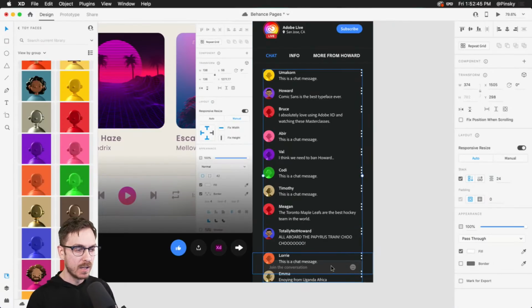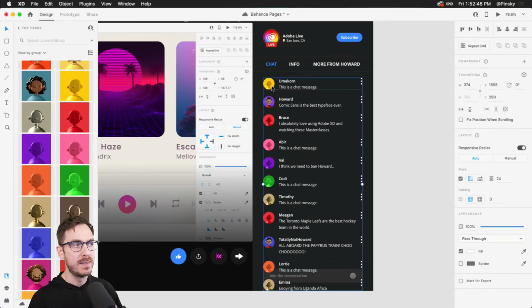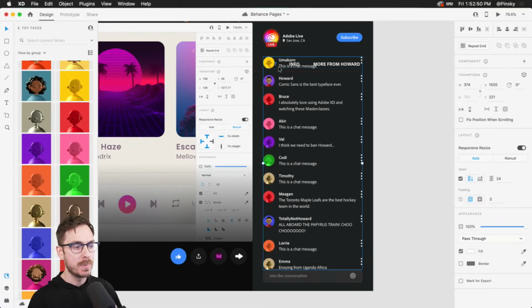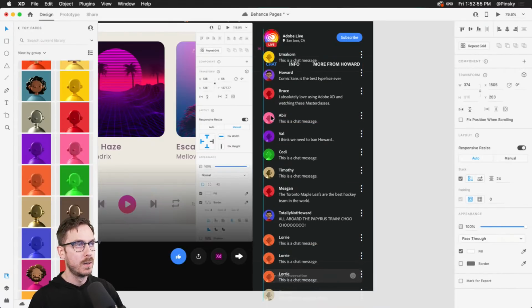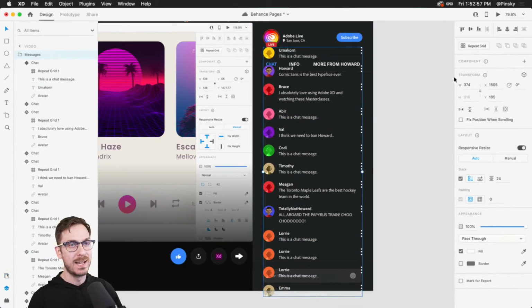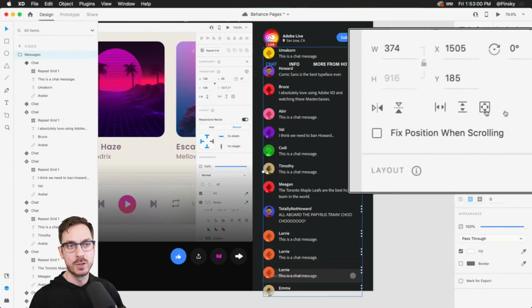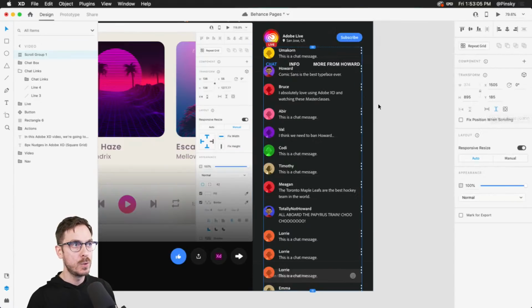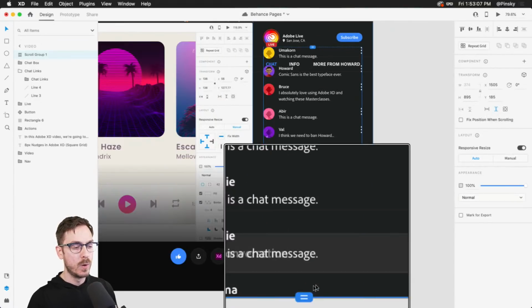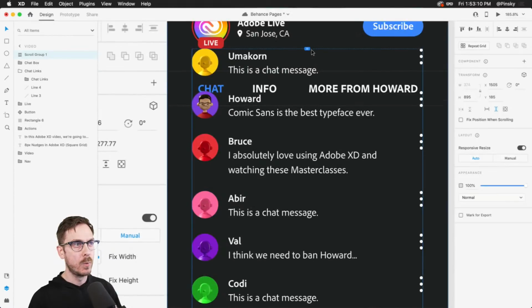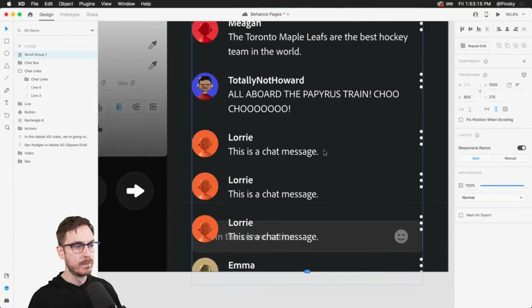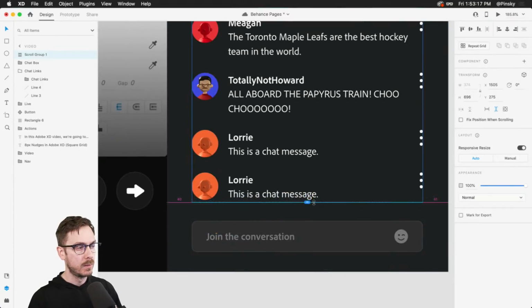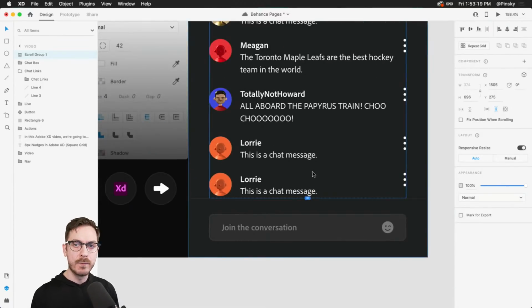All right, so we have these chat messages and we might want to enable scrolling now. And of course, we have these other elements like the join the conversation thing at the bottom and this area up here. So there might be like a chat message up here. There might be some down there. I'll just duplicate a few more just so we have a few, right? So what we're going to do is with this group selected, I'm going to enable a scroll group, a vertical scroll group in the Properties Inspector. And it's going to give me these two little handles, one at the top and one at the bottom. And in this case, I'll want to drag this one so that it's more or less flush with this break up here. And then this one right down here. And it's going to mask everything else out.